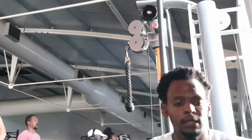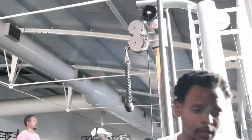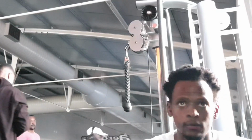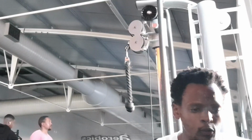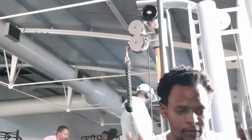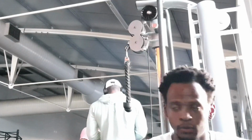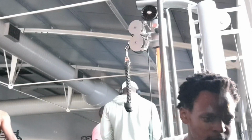Now I'm gonna do a pyramid set, so from heavy to light, but we're gonna increase the reps maybe by 2 or 3. So that was 12. So then I'm gonna do 15, and after 15 I'm gonna try to do like 20 on that last. And then we're gonna do 3 more sets of a variation of the dip again. But you guys will see the variation now. And then we're done with triceps basically. Then I'm gonna do cardio.